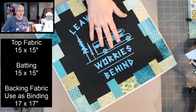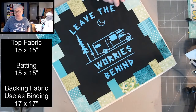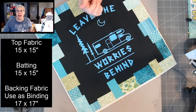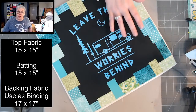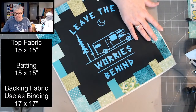Now, to stitch this down, you could use any stitches in your machine, right? You could put your free motion foot on and really breeze through this really fast, right? You could do a zigzag stitch. A satin stitch would be more finished. And if you want to wash a project where you're going to do this little funky faux border and you want to wash it and you don't want any fraying, I do suggest a stitch that's going to cover the raw edge completely, like a satin stitch.